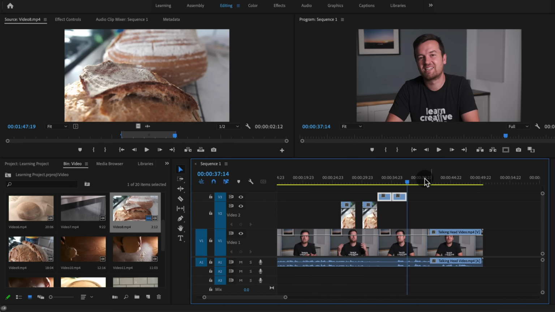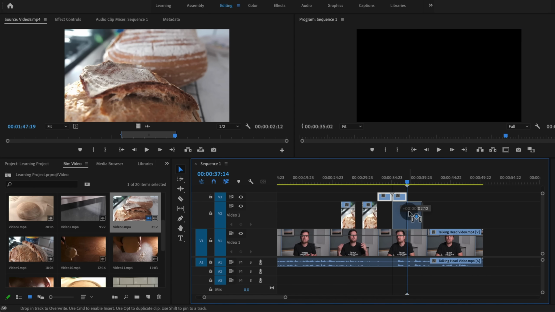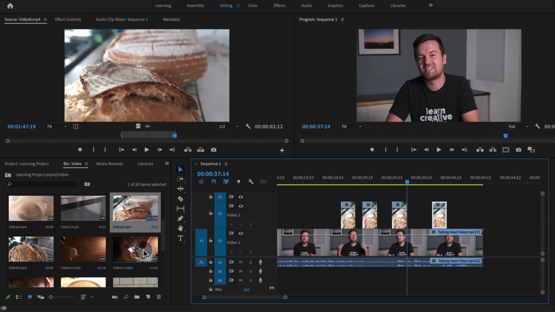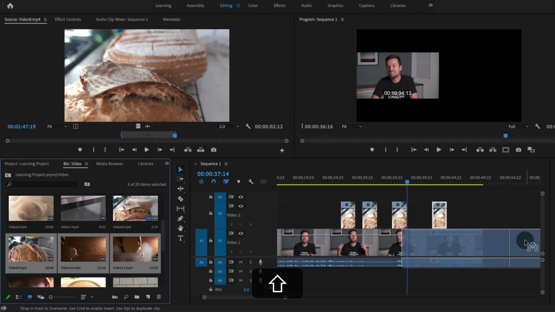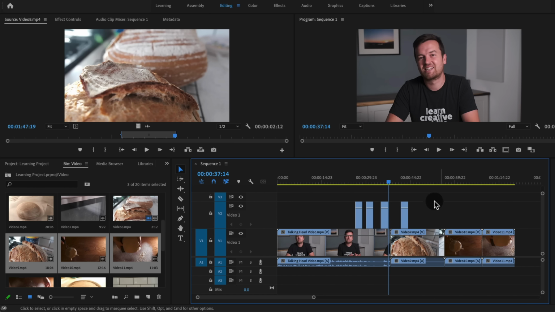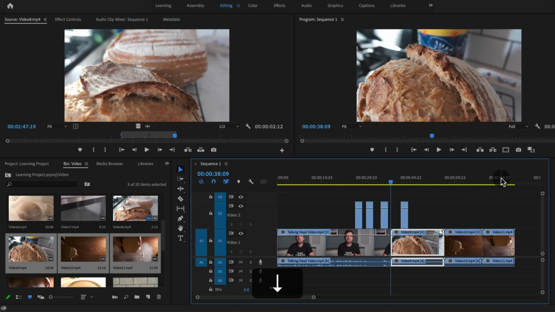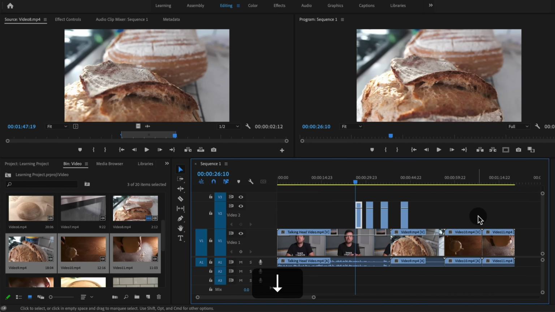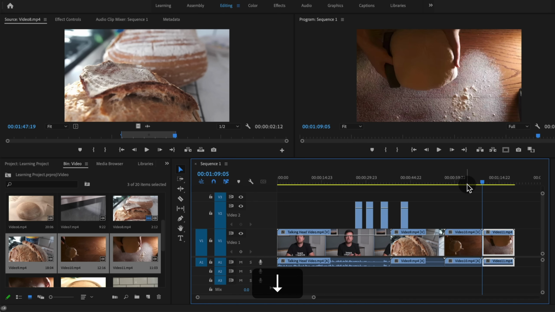And another thing too, let me just mention this. Say we have all of these clips. Let me just drag and select multiple clips. We're going to put them down on our timeline in no particular order. Notice how all of these track targeting are highlighted. One way to navigate your timeline is to press the up and down arrow keys on your keyboard. And what that does is it moves your playhead, this marker, to the front or end of a clip. So see how every time I press down, it goes to the next beginning or end of a clip, edge of a clip, you might say.